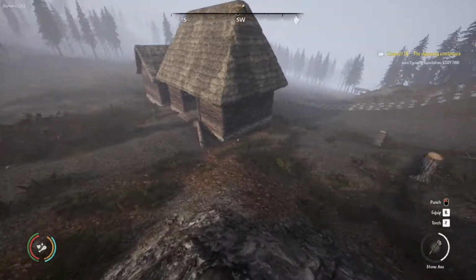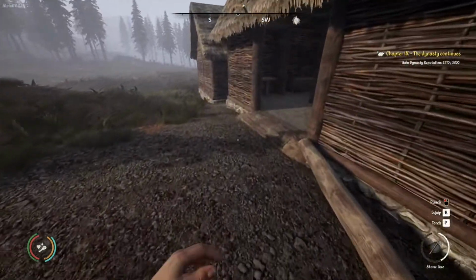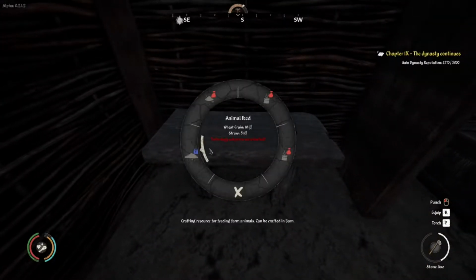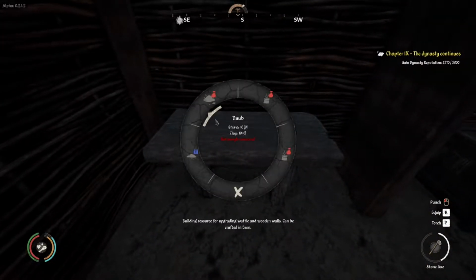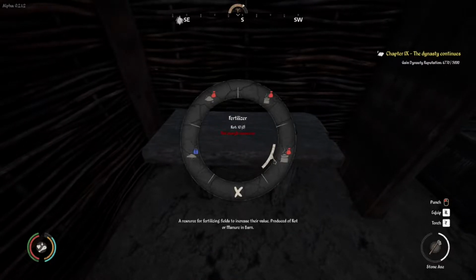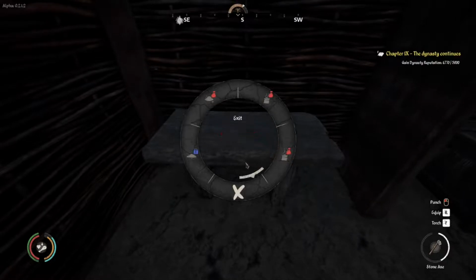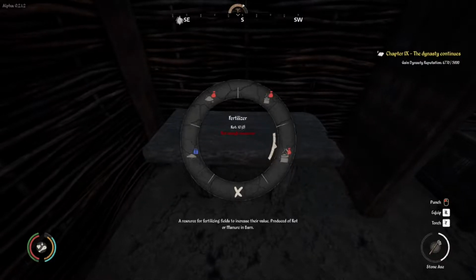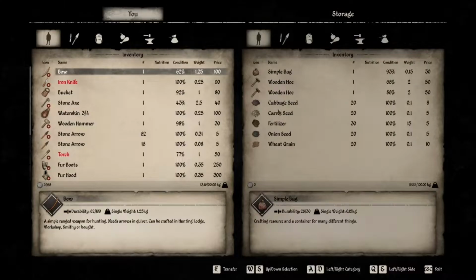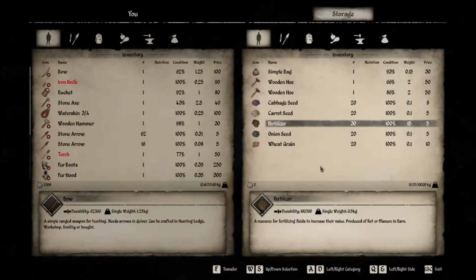Now granted, I threshed all the wheat stalks the last time just because it's faster for me to do it. Now we have Daub available to us in the barn, and I believe it's here at the workbench. Yes, Daub right there. So we can actually produce Daub for the houses now. We can also produce fertilizer. Now, I don't know that we have any rot available to us because that's probably going to be how we get fertilizer. However, I already have some because I bought some early in the game. So there's 30 fertilizer right there they've never touched.